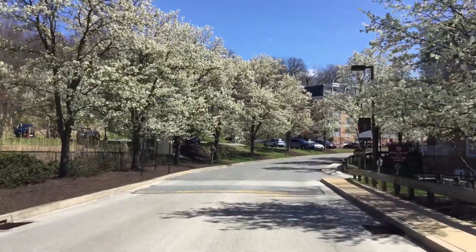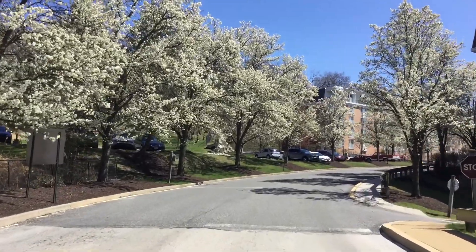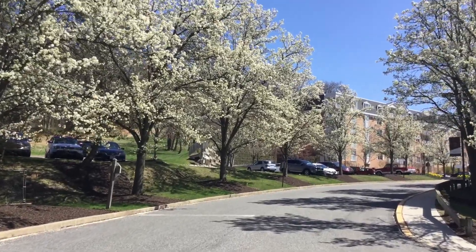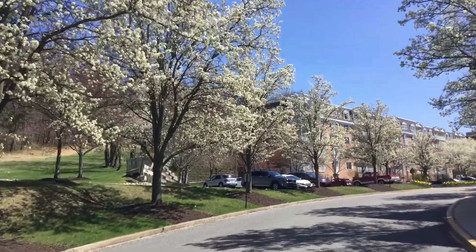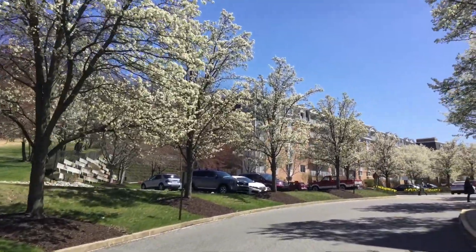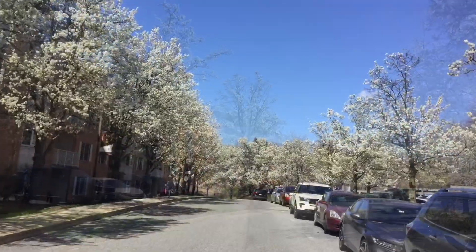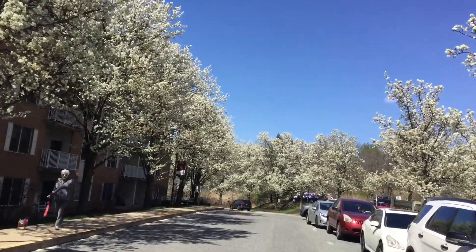All right, well why don't we take a look. To start off, I wanted to get a look at the beautiful trees that line the community as you come in through the main entrance. I had some help with Kelly Naylor, who drove very slowly and carefully so I could take this footage from her passenger seat. These trees bloom every year around our community and they are called Bradford pear trees. A fun fact about these trees is that they've been on our campus since we opened in 1993.